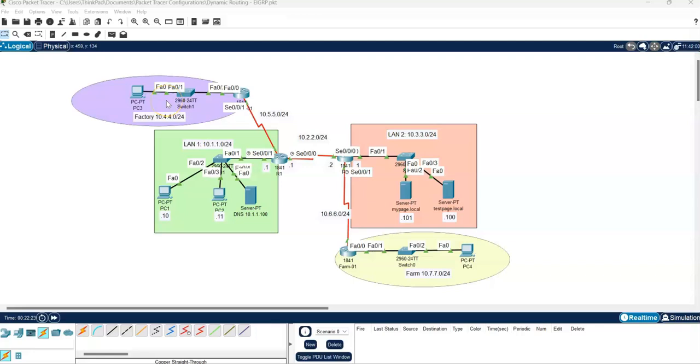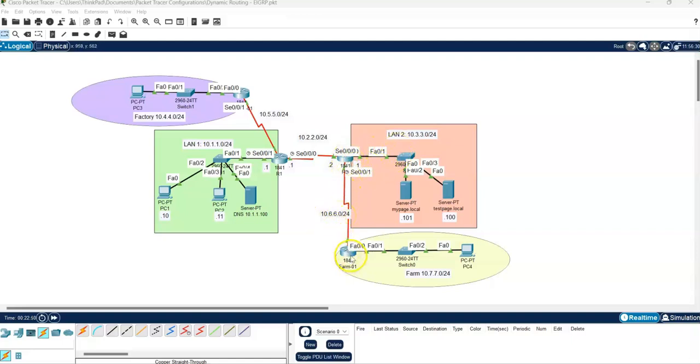So please go back to the previous video, see how we configured EIGRP. On this router, we already advertise this subnet, and we are saying advertise this subnet and that subnet, whatever is connected to you. Now we are introducing another subnet, 10.5, and we need to add that to the routing protocol here. And on the other side, we do the same. We were advertising this subnet and this subnet, but now we need to add 10.6.6.